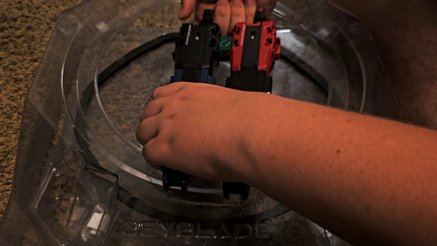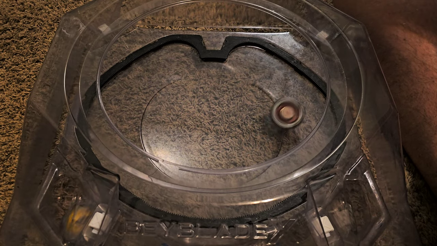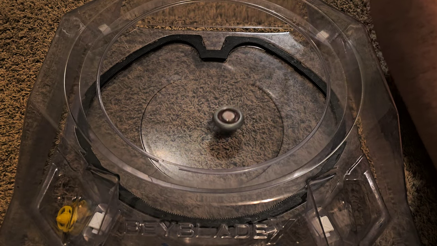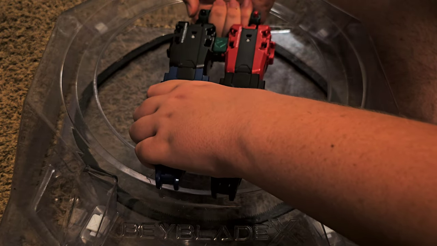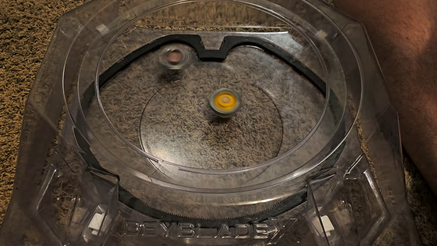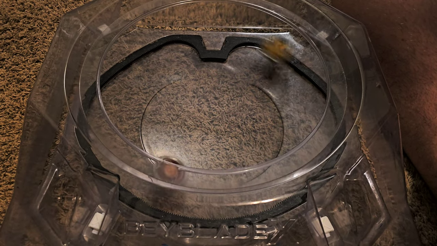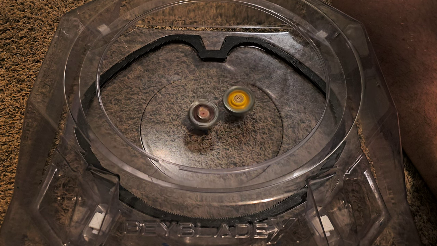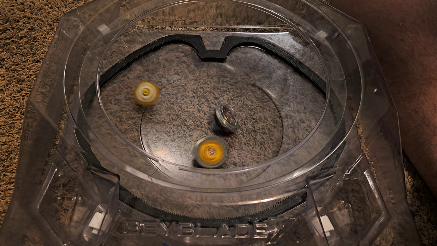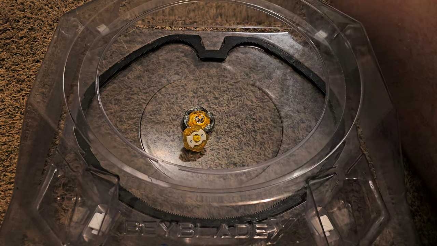Second battle, 3, 2, 1, that is a Tyranno Beat with a ring out finish. Okay. Third battle, 3, 2, 1, that's a rip. Tyranno Beat. That's what I'm talking about.